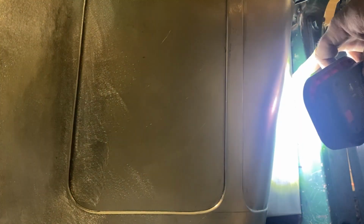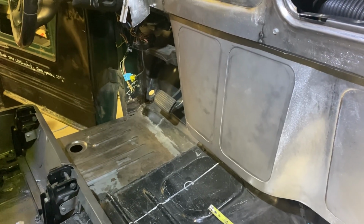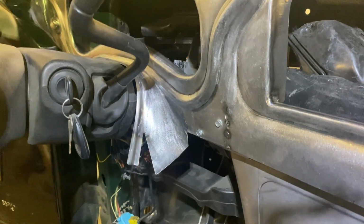So the result is nice, even, fits the groove proper. I still have to do the welds in the corners in this little slit. I'm really happy with how it turned out. The top is nice and even, fits very well. Yeah, we just got to make everything fit around existing stuff, which is really cool because this thing is going to be incredibly serviceable. And so now what we need to do is figure out how to hide this mess.